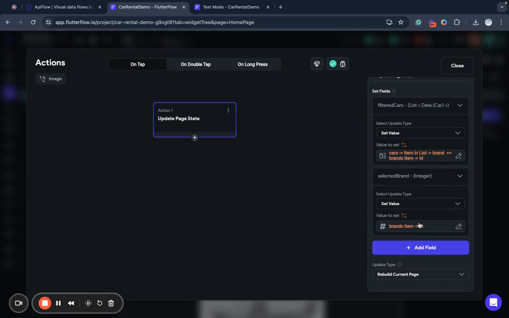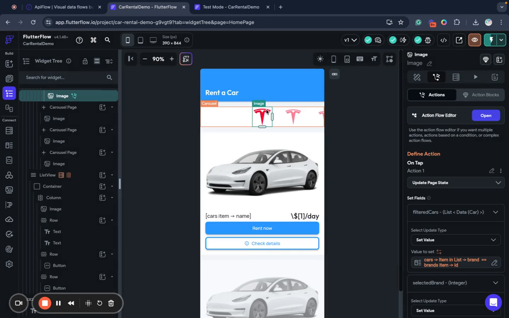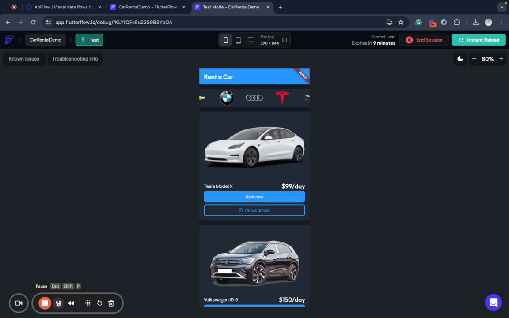So now this variable will be initialized from brands item ID related to this image brands that we selected. Let's check how it works.